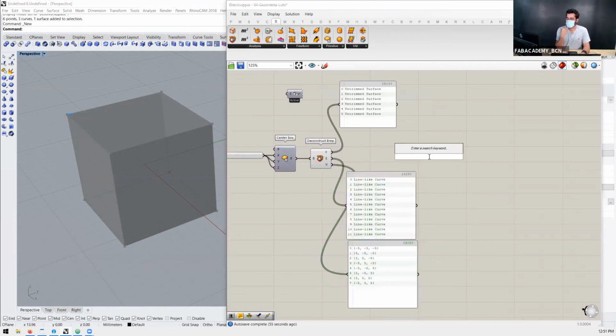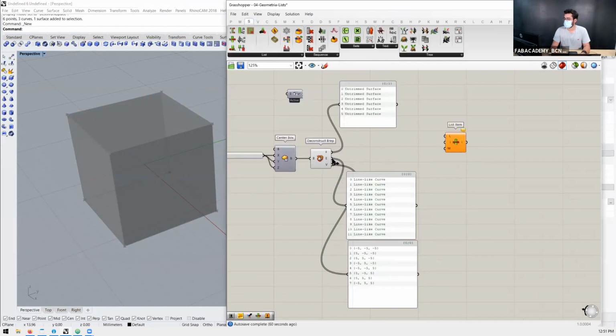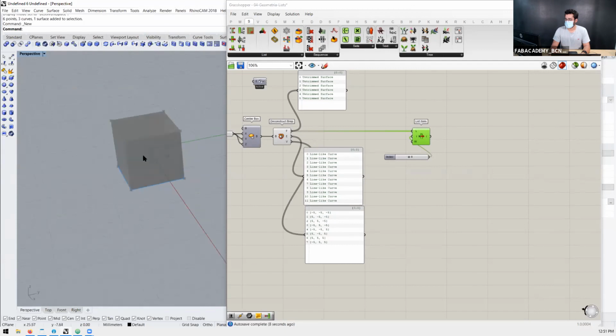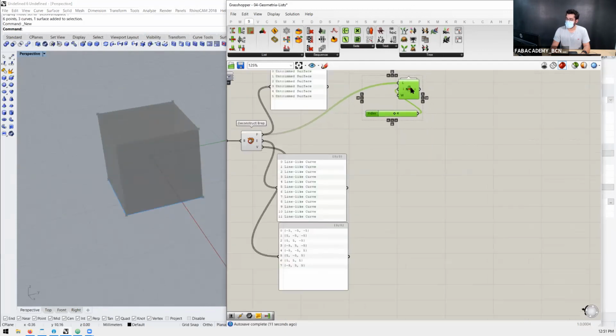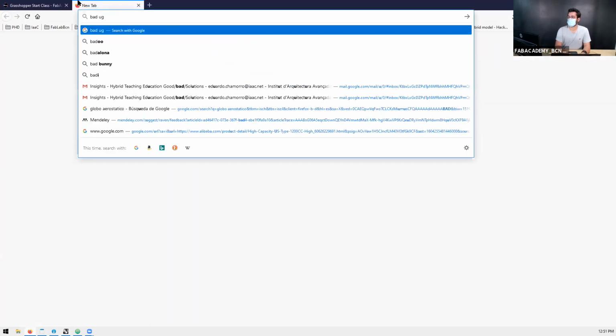So there are different ways we can select a face out of this geometry with the component list item. We can select, for example, the face. This is face number 1. It's difficult to estimate which one is the top, which one is the bottom. Let's put a slider between 0 and 10, just to select the faces. So we have this one, 1, 2, 3, 4, 5, and 6. Actually, it's the bottom one here. So here in Grasshopper, there are different ways of doing things. You know the good, the bad, the ugly.